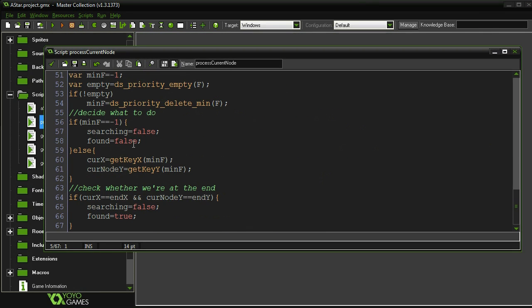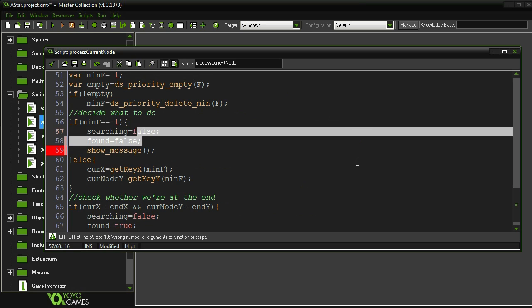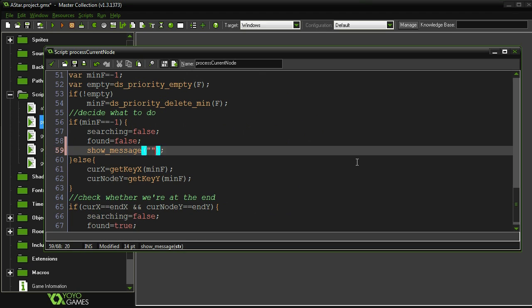So down here, every time it makes a decision, I'm going to say show message. Like right here, in here we are deciding to stop. So I'm going to say where we are. I'll put parentheses there, and I'll put the x value where we are. So get key. Actually, I can say cur x plus comma plus cur y plus, and then we'll say no more nodes left, something like that. We're crying. This way a message will pop up whenever it gives up on the path, and I can know what it's thinking, kind of. So I don't have to guess at it.